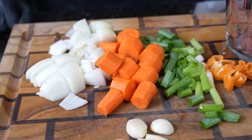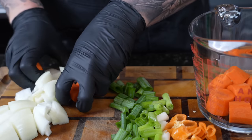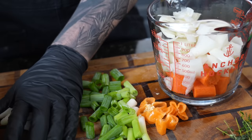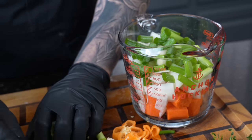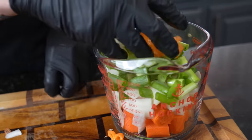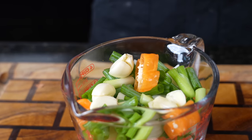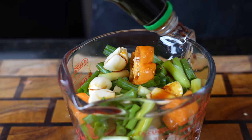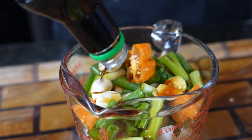The first thing we need to do is get our marinade going. For that, we're gonna need our veggies. We have our jarred green seasoning, but you can make that from scratch as well. Today we're gonna add a little something extra to it — some more fresh veggies never hurt. So we're gonna add all of this to our mixing bowl or measuring cup, along with some liquid, and try to blend it all up. To that, we're gonna add some soy sauce, about a quarter cup or so of low sodium soy sauce. Then we're gonna add our beef broth to this as well. That's gonna act as our marinade and our braising liquid.